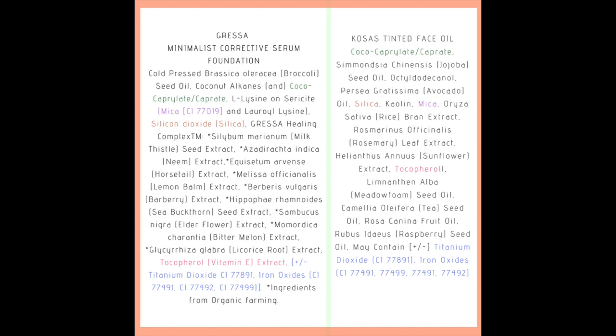Now onto the description for Gressa. On the website it's described as a serum, a foundation, a revolution. The fluid-to-velvet formula delivers a veil of weightless coverage like nothing you've ever seen. Raw mineral pigments are combined with the Gressa Healing Complex — a proprietary blend of botanical extracts — for overall balanced radiance and clarity with a buildable, flawless finish. Gressa's healing complex is a powerhouse blend of carefully selected botanical extracts that care for your skin by providing overall balanced radiance and clarity. Minerals provide a tone-correcting coverage and natural finish.